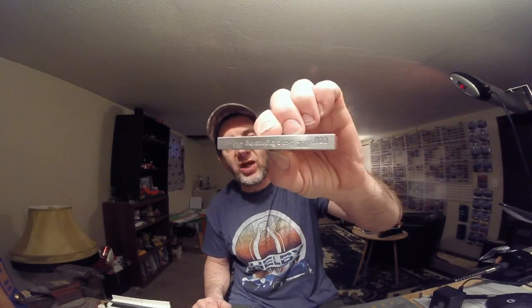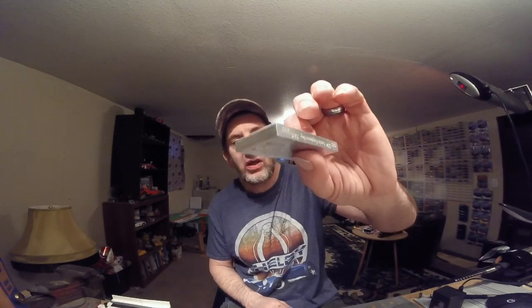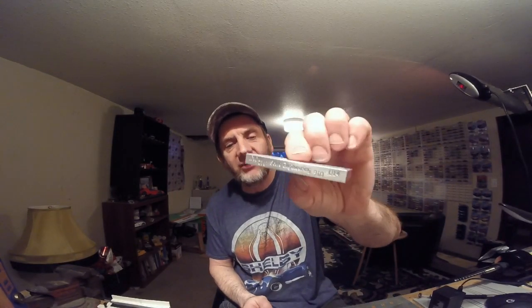Another thing you really should have is a pickup shoe setup block. That's what this is. This goes from .010, .012, .014, and .016 for setting up your pickup shoes to make sure they are completely flat all the way across the surface. So, as I drop it, definitely something you should have in your toolbox no matter what, because you can use this to set up any of your shoes on any of your cars.